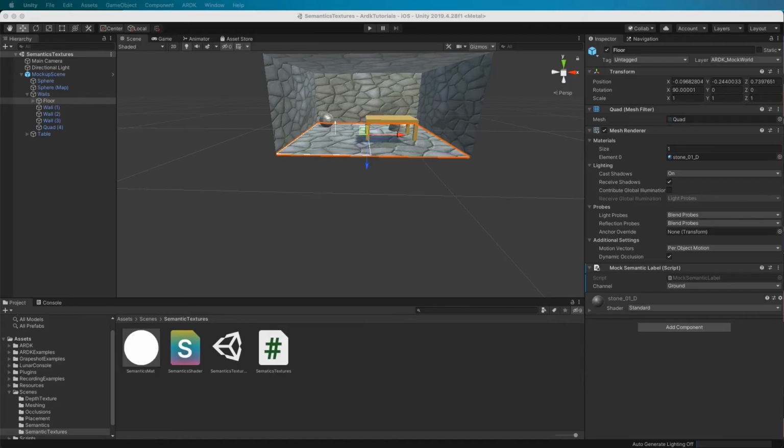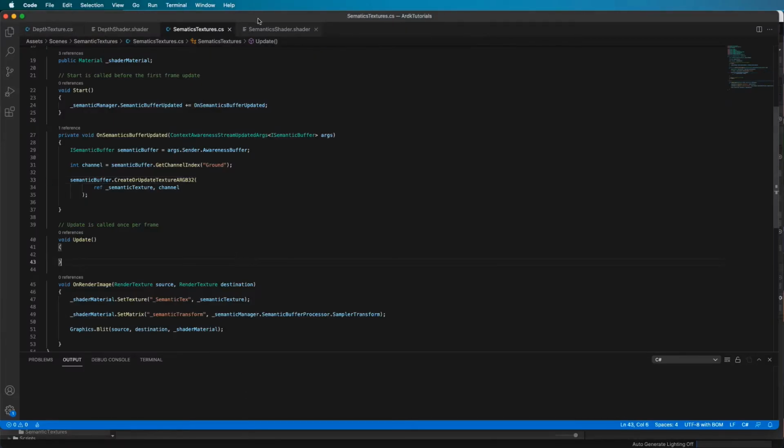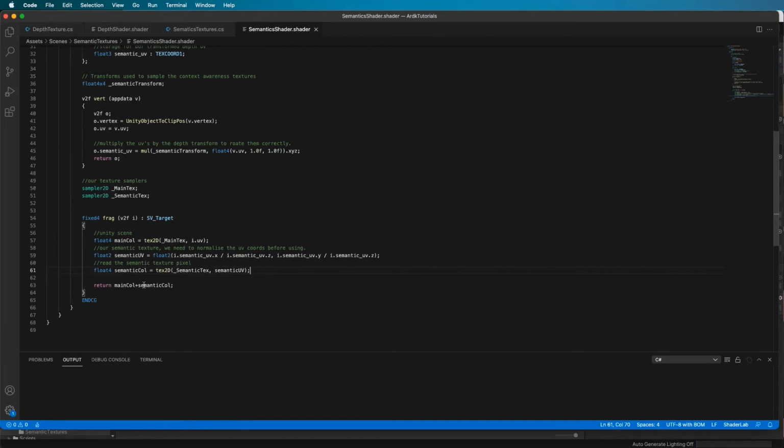So I'm just going to replace the frag shader. So we go back to our code. And instead of just adding these two objects, I'm going to change this function to say, hey, I want to get the semantics channel and color it a little bit before I add it in.